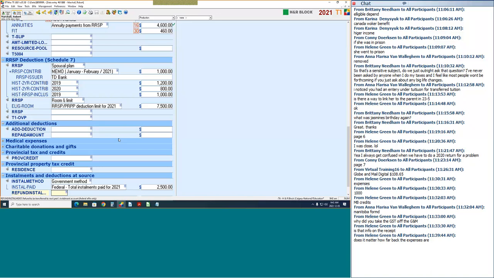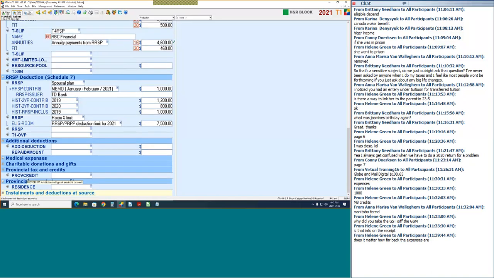So the first big one that I want to talk about is our rent credit. This is our property tax credit, and under provincial we have two sections. One is most of the provincial credits, and the other is specifically the provincial property tax credit. You need to remember that for refundable provincial credits, this rent credit in particular, you can only go back 3 years to claim it. If it's older than 3 years, you won't get it. Anything on an MB 479, you can go back 3 years. After that, you've lost that claim.